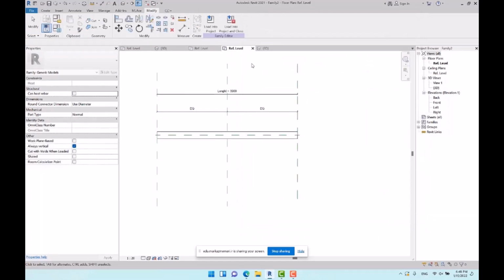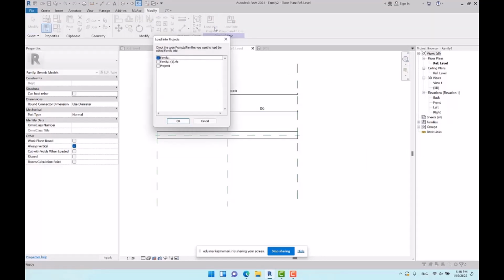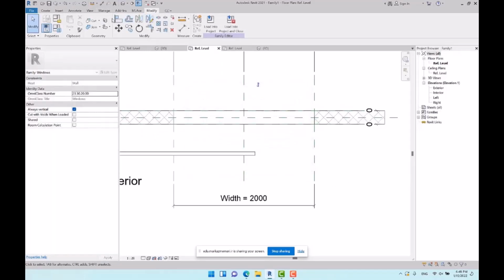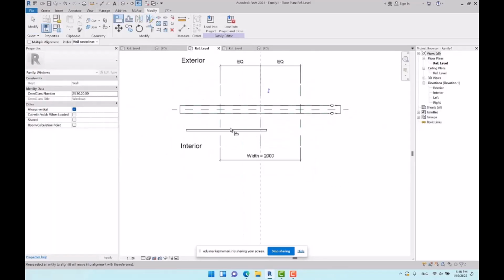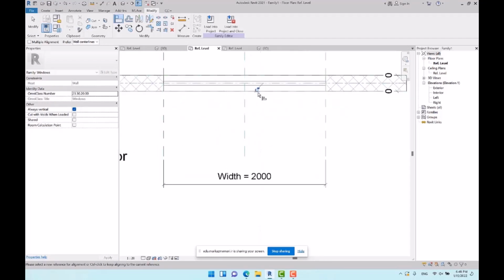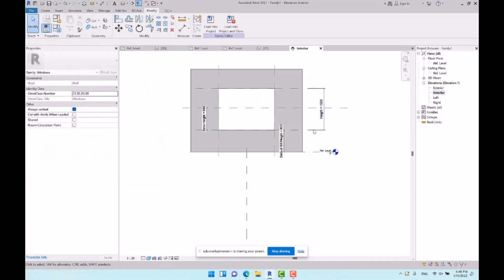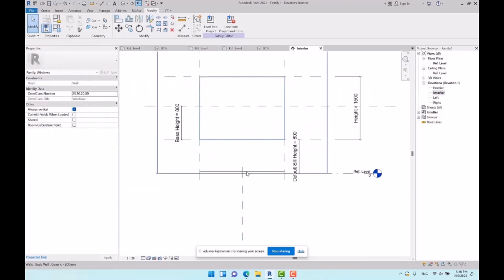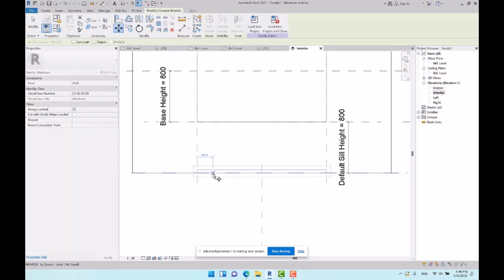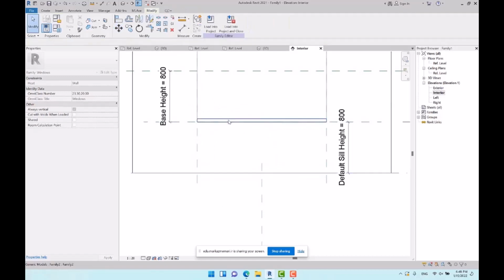So let's test the parameters. 20, check this out. As you can see, we have two reference planes which are crossing each other at the center of the profile, and it's time to load it into the family. Override. Then I can align the profile with the middle or the center of the window, horizontally and vertically, locked. This way, I open the interior view and check the position of the profile by enabling the wireframe graphic style. Right now I should move it and place it right here.